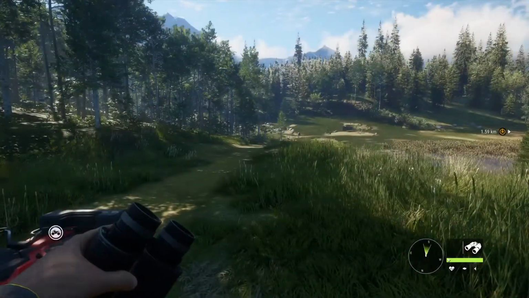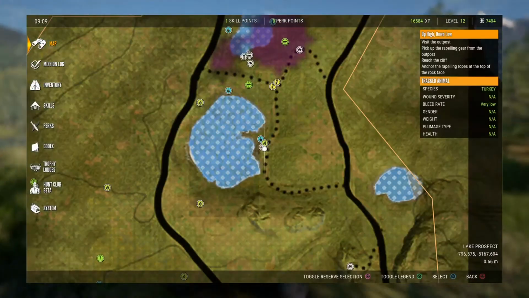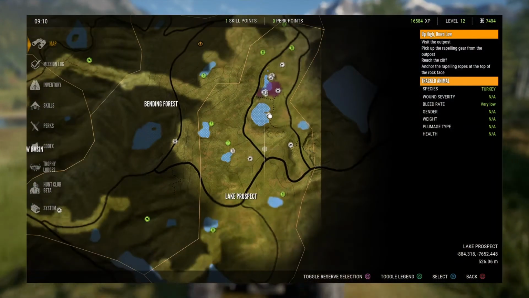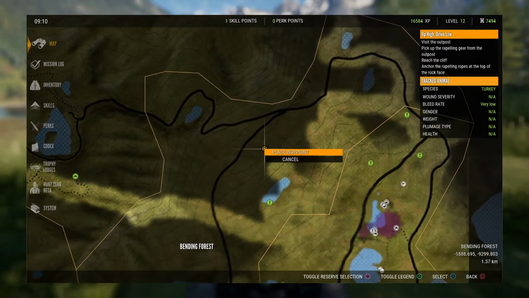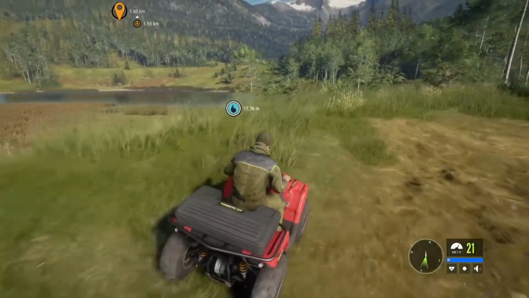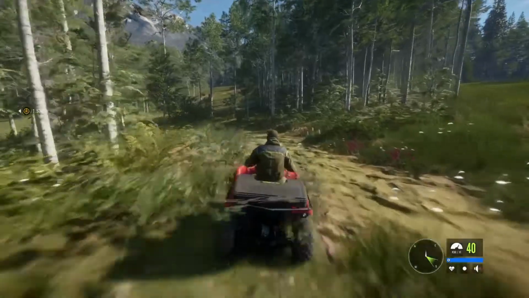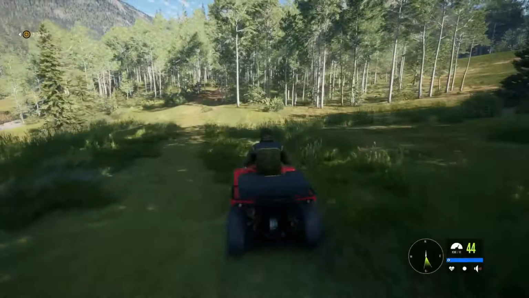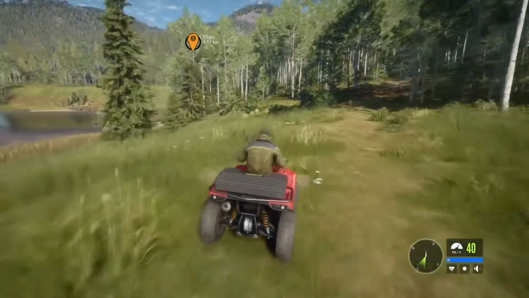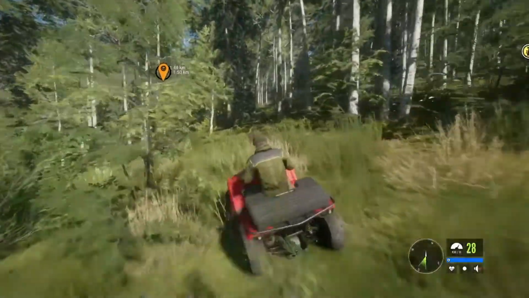Okay, so like we have to go to that outpost, which is right there. Which I do not have that outpost undiscovered. And if you did have it undiscovered, you can just fast travel there. It'd probably be easier than what I'm doing. I'm just starting this map, so.